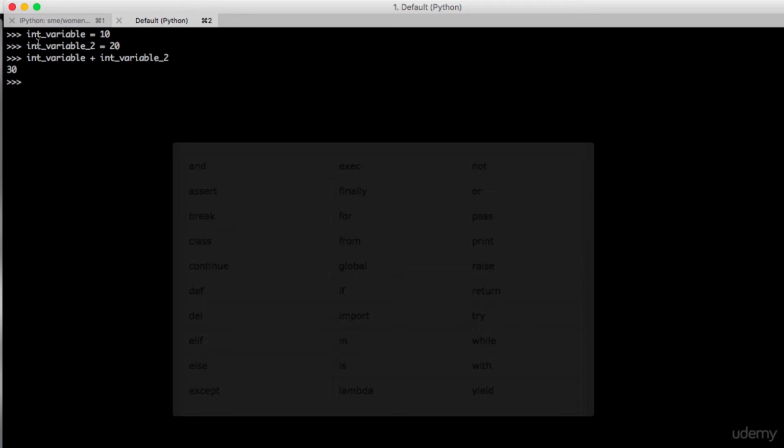For example, you can't add an integer variable and a string variable. Let's check that. You can't perform arithmetic operations on these two variables since they are variables of two different data types.